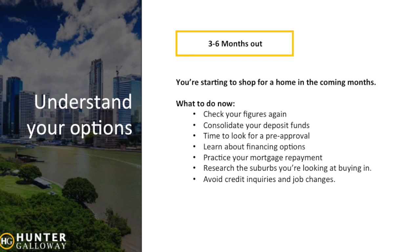And I guess probably just touching on this point, Nathan, but is every property okay for banks? So if I was looking at buying a tiny little loft in Fortitude Valley in Brisbane, because it's cheap, I can buy something for 200 grand there. It's only 40 square meters, but doesn't have a bathroom. Is every property the same? And what sort of stuff you've seen and just mistakes to avoid, I guess, with that?